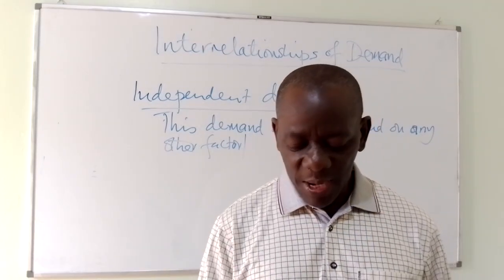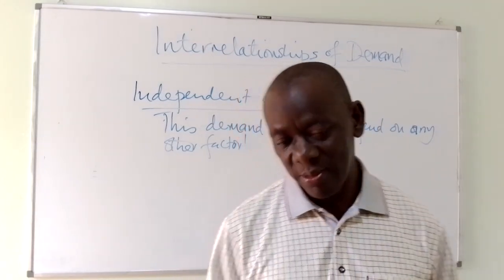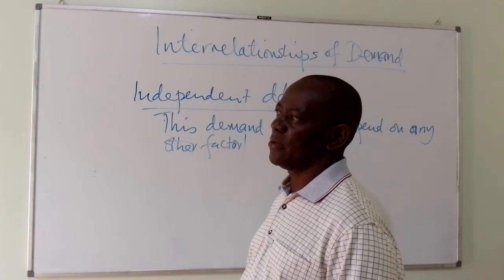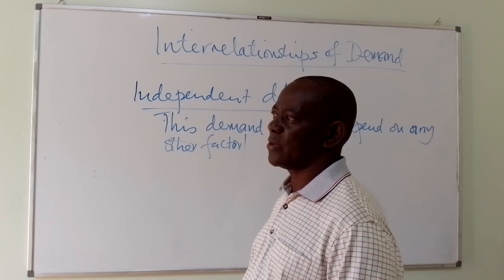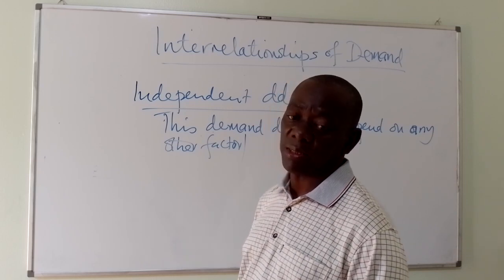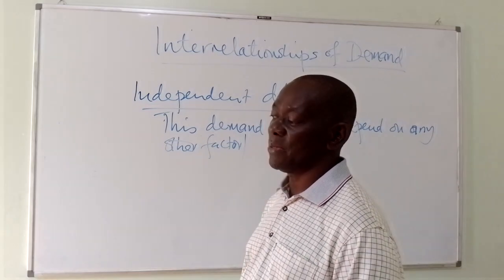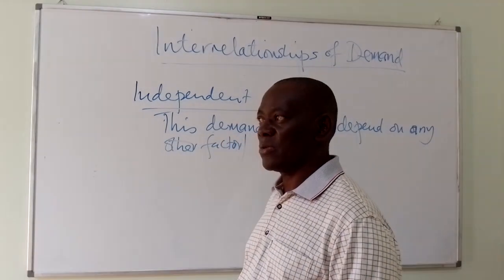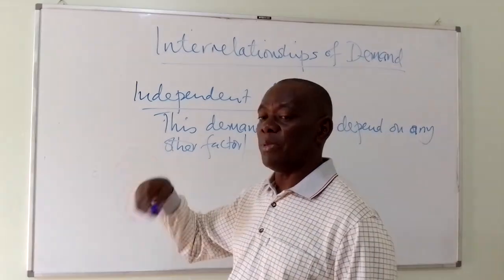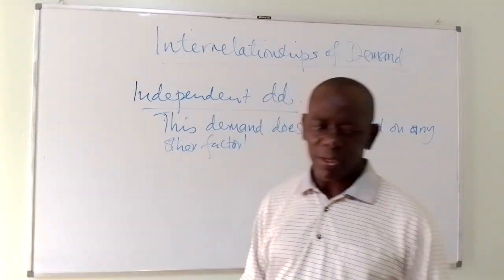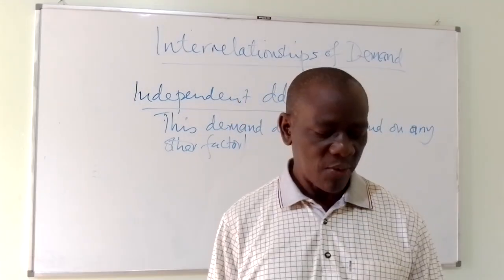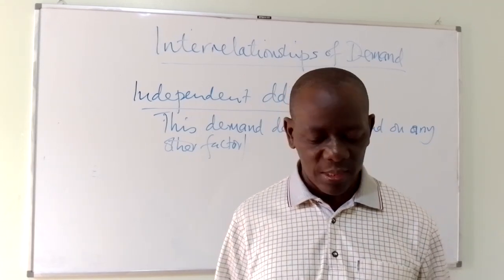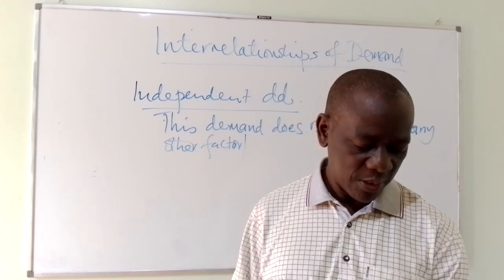Though such demand is usually rare in real life, demand in most cases goes with something else. You demand a trouser to use it with a shirt. You do not just say, let me take this trouser. You have in mind that once I take this trouser, there will be another demand. It is not very common, but it is a situation where you can have demand that is purely independent of any other aspect of life.